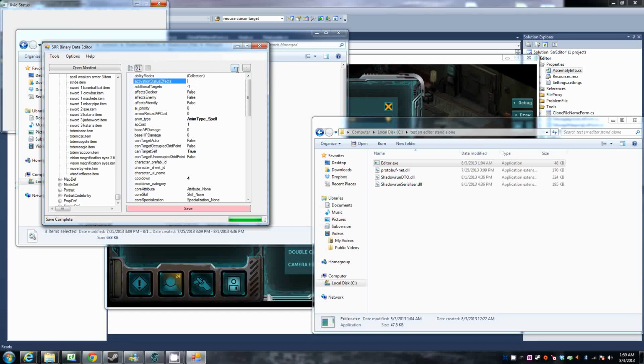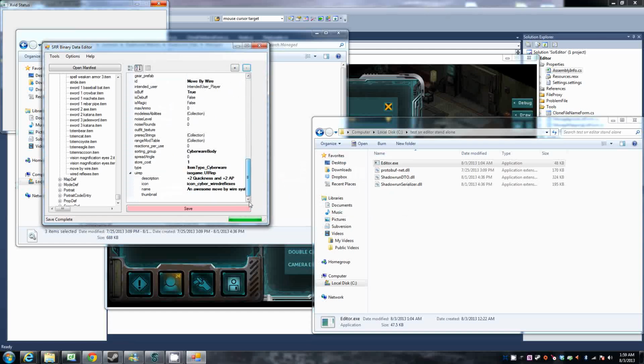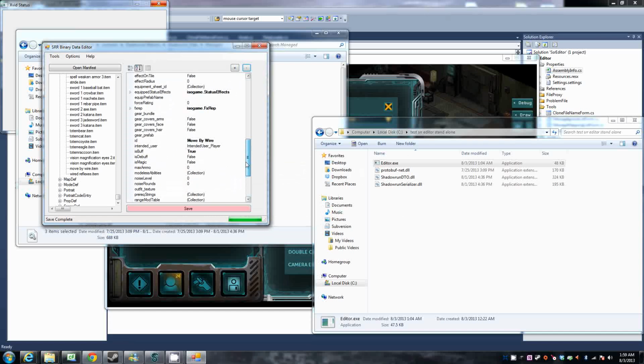Just since I'm here, if you wanted to add a complex type back in, you'll notice that everything's gone. If I have it highlighted and hit the plus, it'll use an activator to create that. I'm going to get rid of that anyways. Now, if you recall in my description, I said we're going to do +2 quickness and +2 AP. So I want this to happen just by having the cyberware equipped, so the equip status effects complex type.